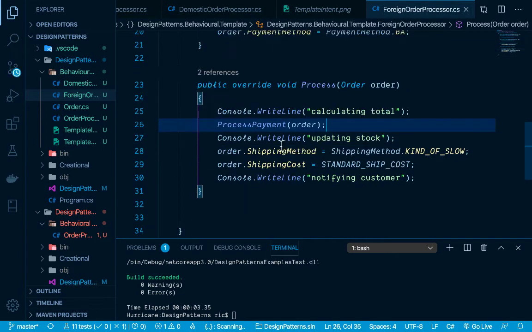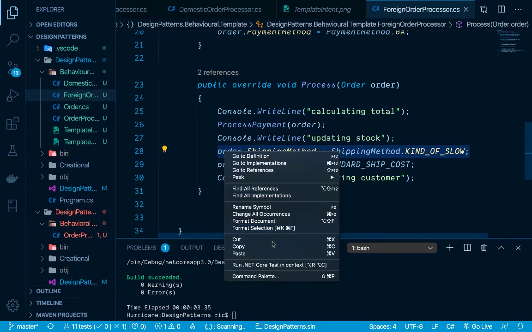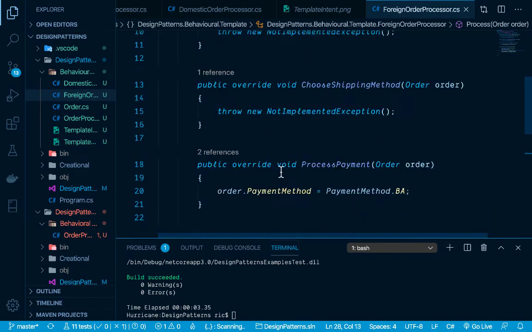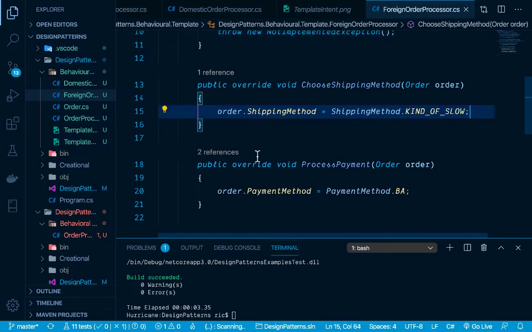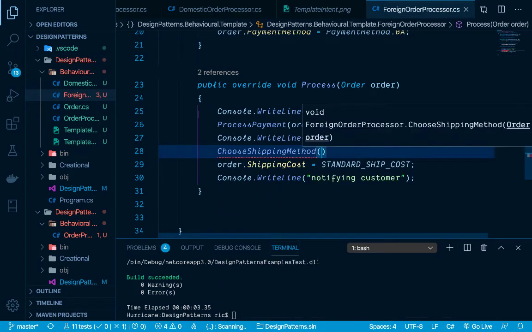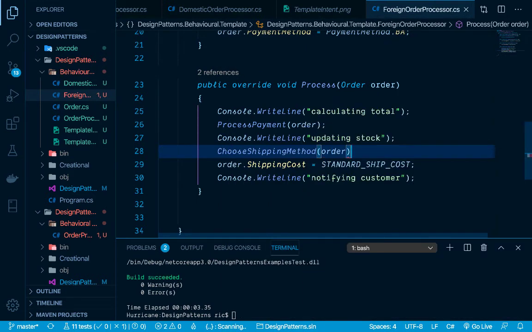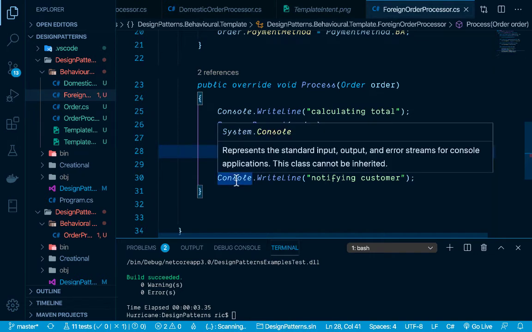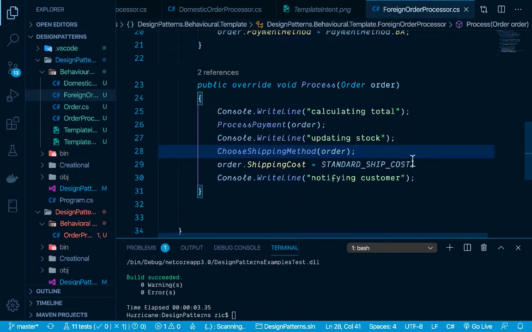And then we update the stock, and then the shipping method, you go here, choose shipping method, great. And then finally the shipping cost.